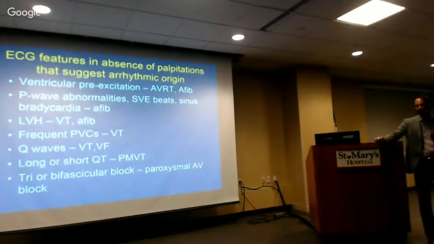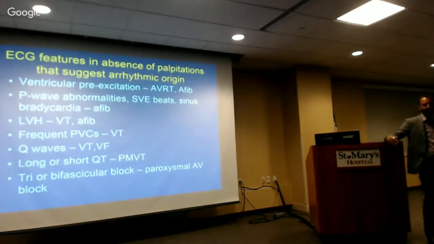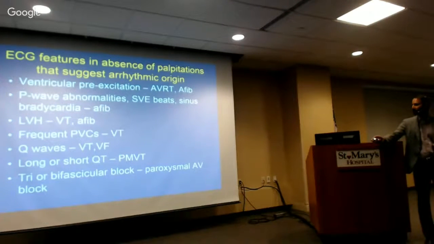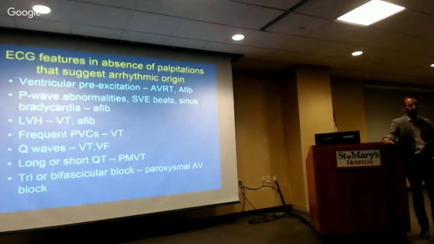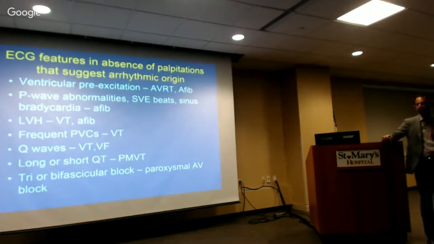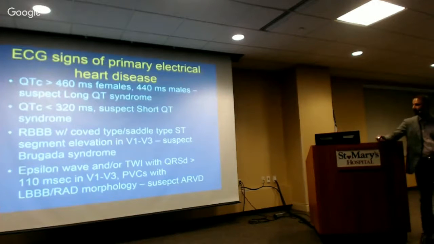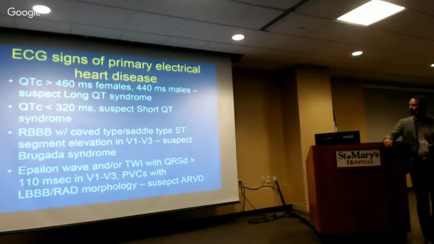So there are certain patterns in the EKG you might see when the patient is symptomatic and not symptomatic that are important as well. They're listed here. So two things I want to mention. If you have Q waves on your EKG, you certainly want to worry that the patient has a substrate for ventricular tachycardia. If they're describing symptomatic palpitations or lightheadedness, you need to presume they might be having VT. Certainly if they have a long QT, described as over 460 milliseconds in females or 440 in males, that's a QTc, you should suspect long QT syndrome and look carefully at their medications, their electrolytes, etc.